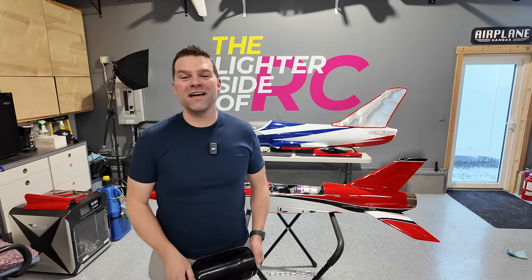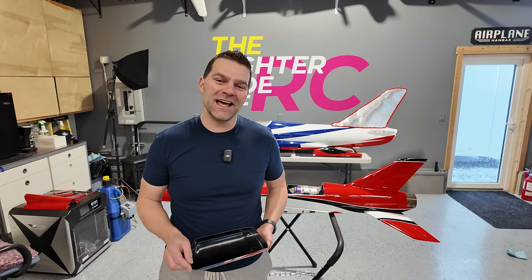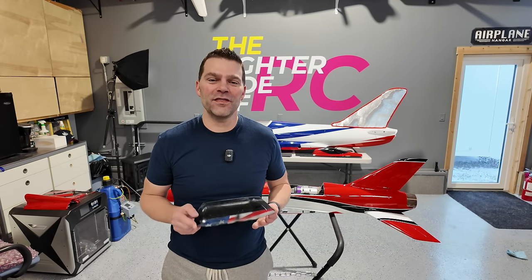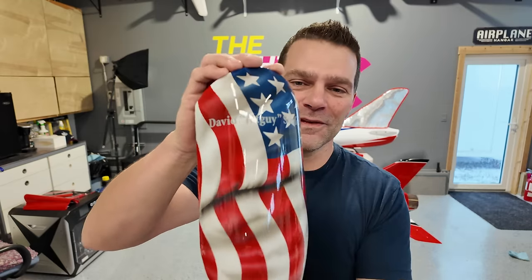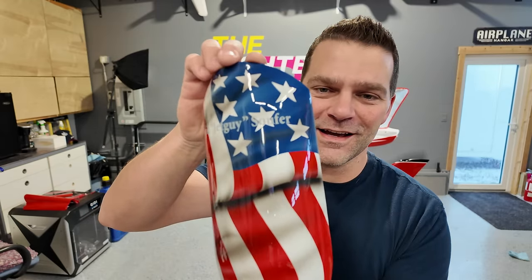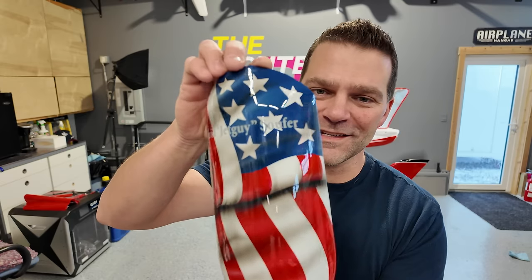Well guys, the bypass cover has arrived for the Super Bandit, so we can wrap this up. And I'll tell you, Jeremy, thank you so much for doing this bypass cover. It looks phenomenal. So he did an absolutely stunning job on this bypass cover. It finishes this plane off so nicely, so cool. Awesome, so that is wonderful.